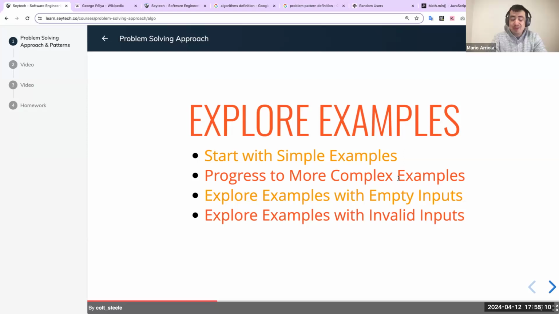Do I need to separate small a and big A? No, uppercase and lowercase are the same. Perfect. So will I have only strings, not other types? Yes. Okay, good. What if I have an empty string? What do I need to return? Just return an empty object. Okay, I see.